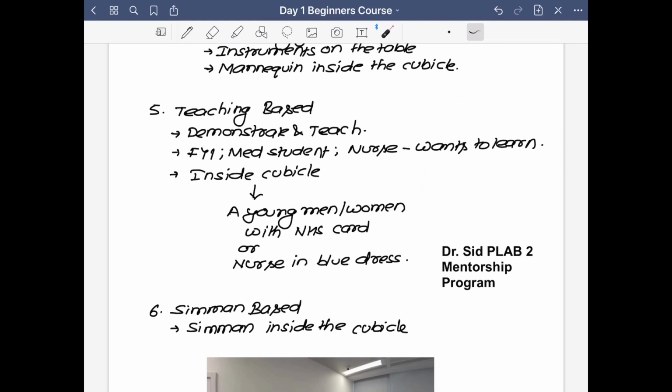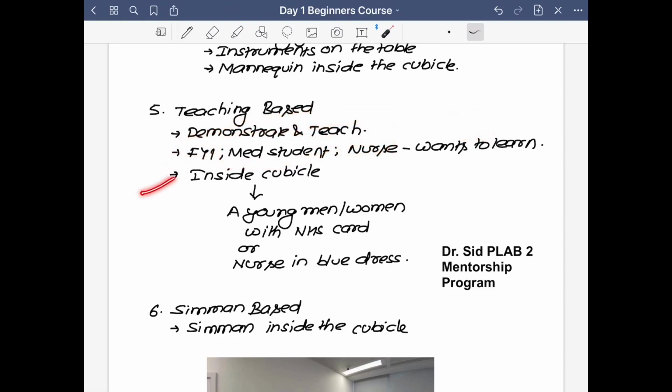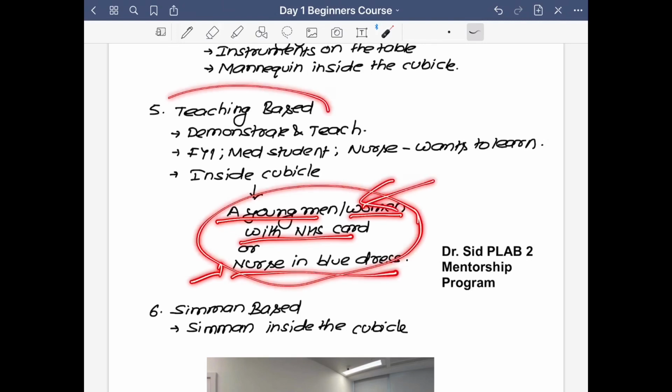Let's discuss the teaching based station now. In the teaching based station, you will see phrases like demonstrate and teach. Okay, and it will say further things like FY1 wants to learn, medical student wants to learn, or nurse wants to learn. So these kinds of further clues will also be there in the task. Inside the cubicle, you will see a young man or woman with the NHS card, or sometimes the nurse in that blue dress. So this will also let you know that this is a teaching based station.